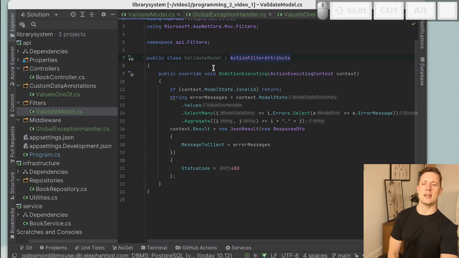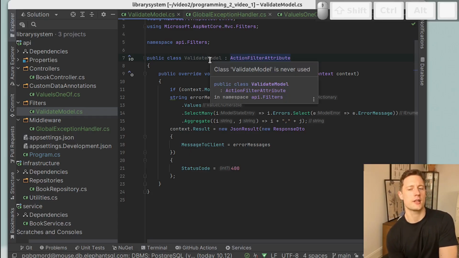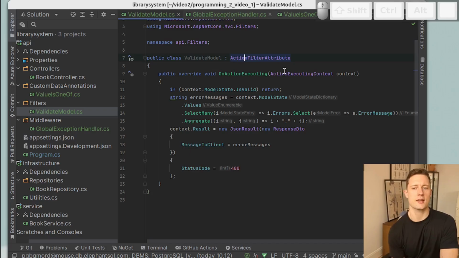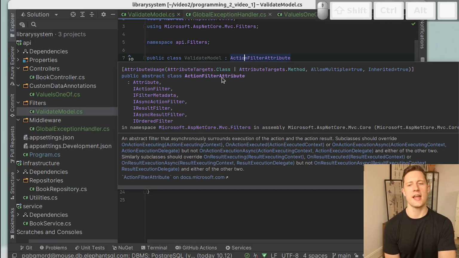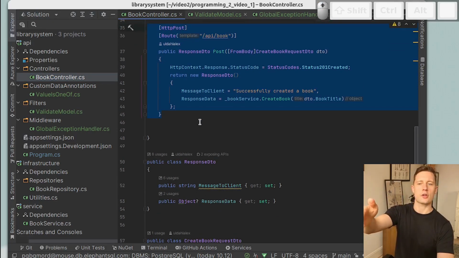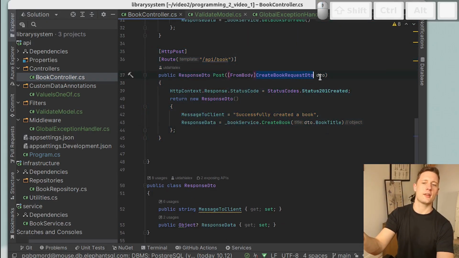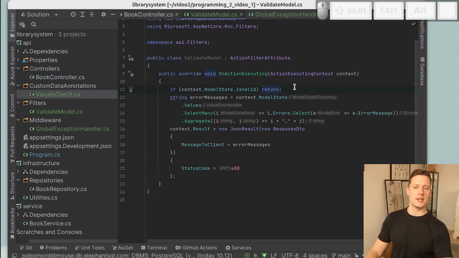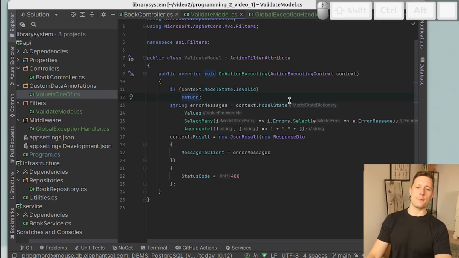The other thing I was adding was this one here. I haven't put it into use yet, but I'm going to do it in a couple of seconds. We are subclassing something called action filter attribute, and this attribute has knowledge about what's going on inside of our endpoints, so all of our controller methods like this one. There is a request here that contains some data. Now we're trying to figure out whether or not the model is valid. In the alternative outcome, it means there was something wrong, and if there was, we're going to find all of the errors using this model state on the context, and then we're going to return this to the client.